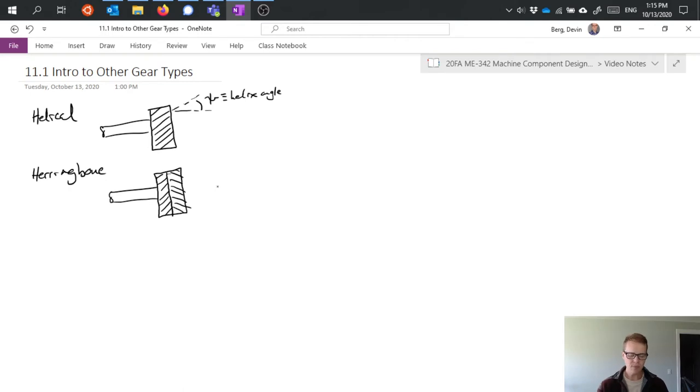However, we talked about the thrust load for helical gears. Again, if you can imagine the force being applied at those tooth interactions, we have one set of teeth angling one direction and the other set angling the other direction. So this means that those two thrust loads are going to cancel each other out on the gear and not then be applied to the shaft and have to be dealt with at the bearings. So in this case, we get the added benefit of canceling out the thrust load, with a lot of the features of the helical gear in terms of quietness and strength.